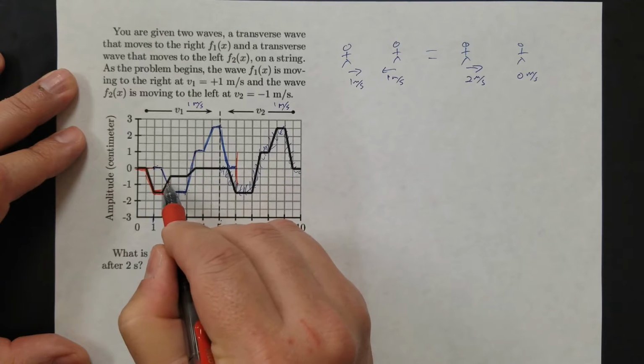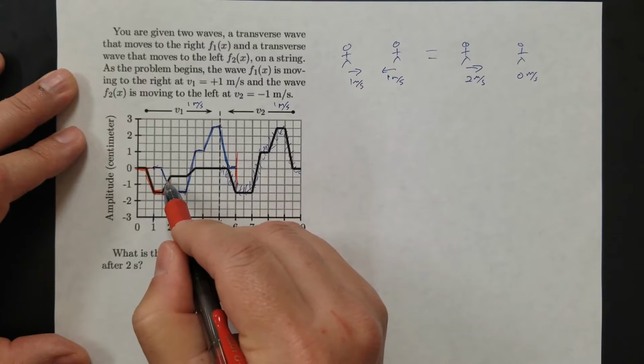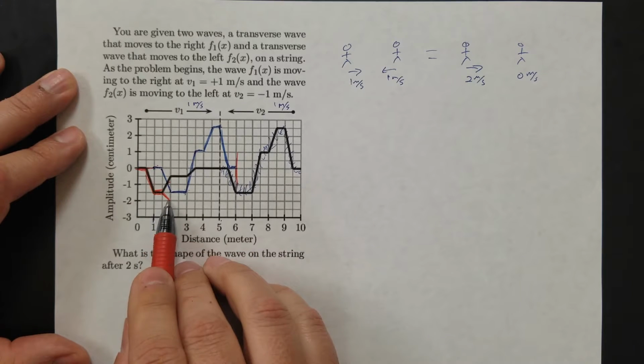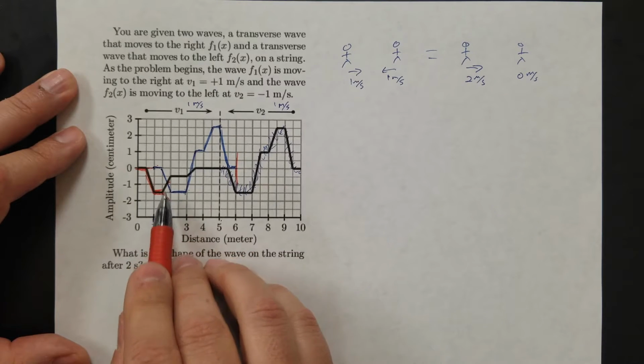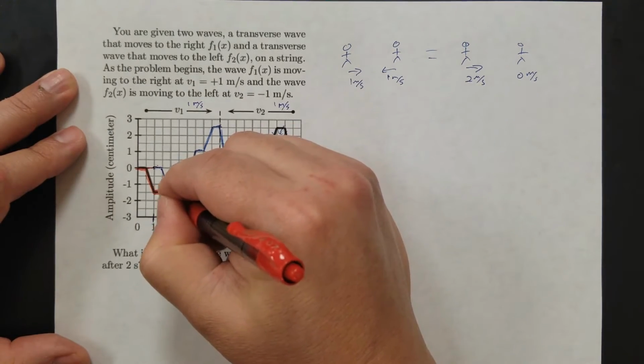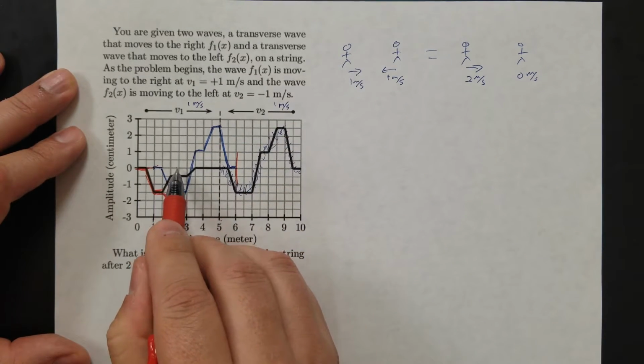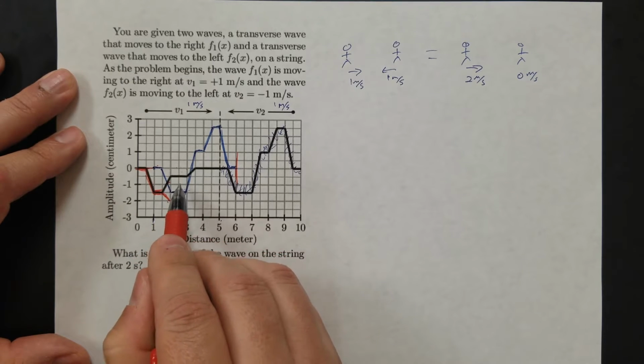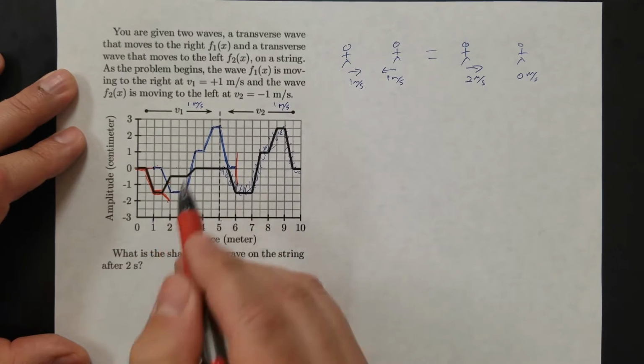Because see how right here, they're both at, I don't know, almost 1. So I'm going to put it down at almost 2 because they're both at about 1. So I'm going to double it, right, to 2. So it's going to go to 2. And then this is a half. And the other wave is at 1.5. So that's going to go to 2.